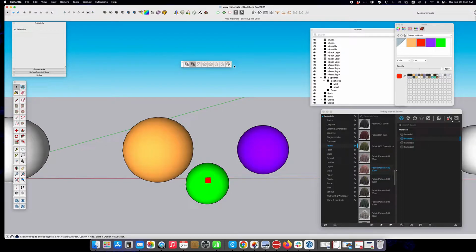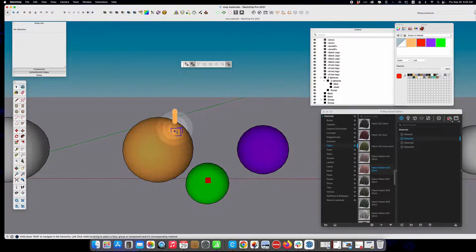So what this tool on the end is going to do is allow us to select things inside the group hierarchy. If I click this button, I get this little icon with the arrow and the eye, and as I hover over these different elements, you'll see that I get this indicator. The little square in the middle is actually selecting a face, and then it's showing the hierarchy of that particular group.